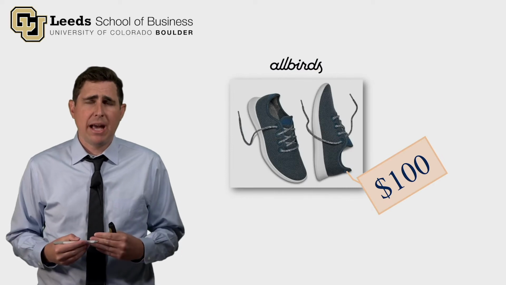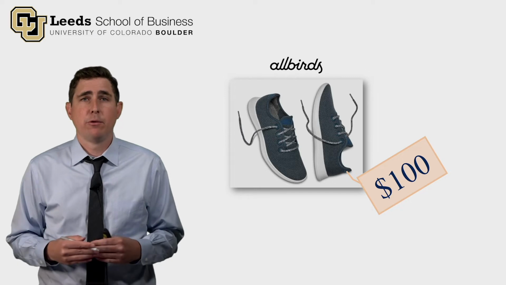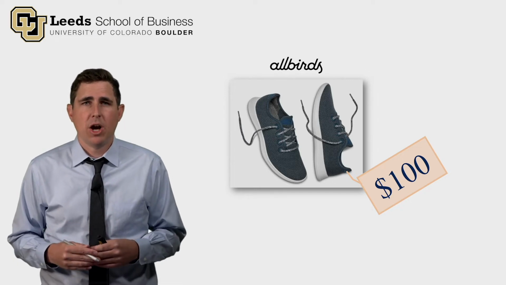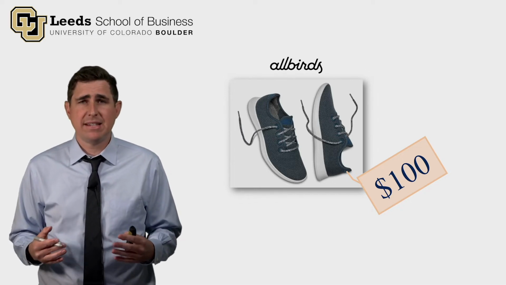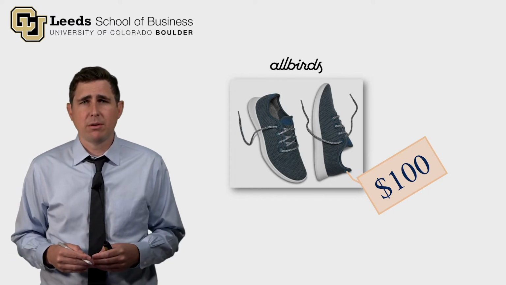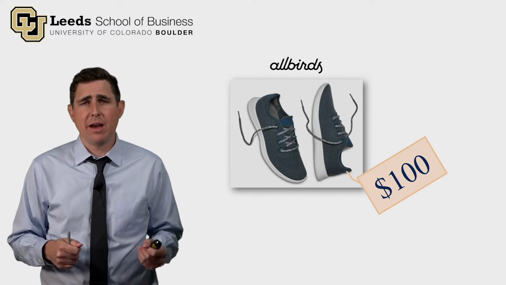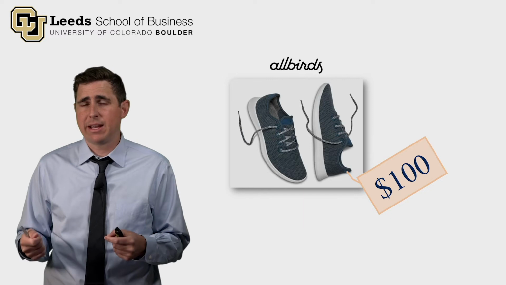To show you how to account for customer defaults, we'll use made-up numbers for a real company, Allbirds. Allbirds produces hipster shoes. They sell them for around $100 a piece. And what we're going to assume about Allbirds is that you can get the shoes today and pay later. And so Allbirds will have an accounts receivable that hopefully they can collect from you.